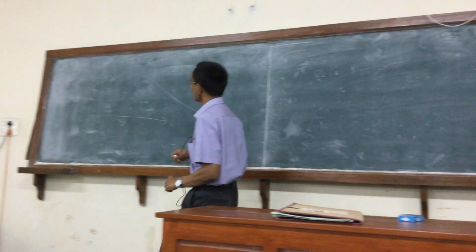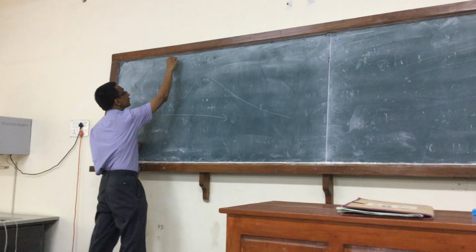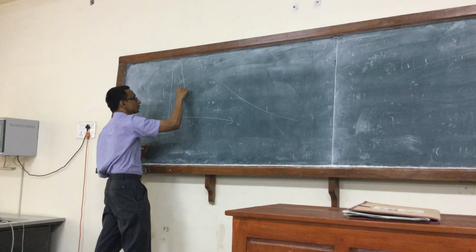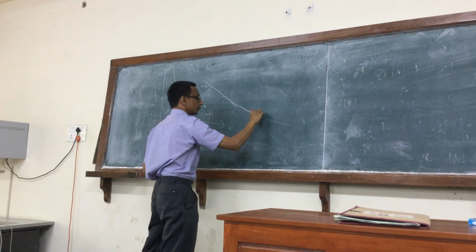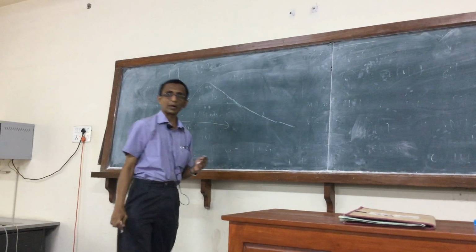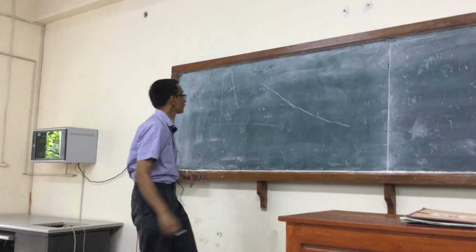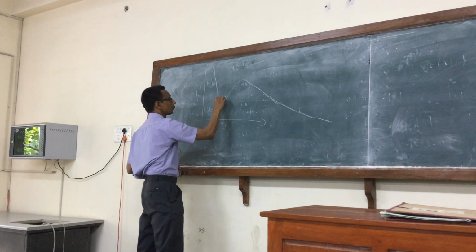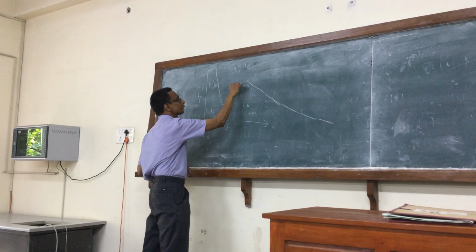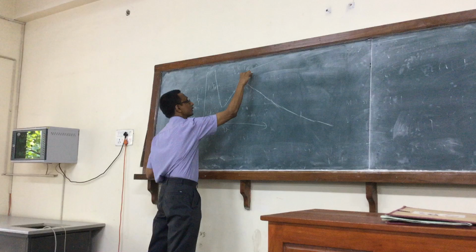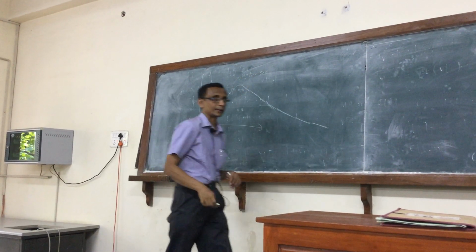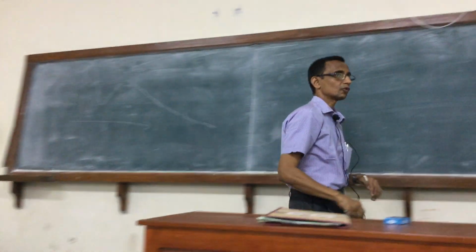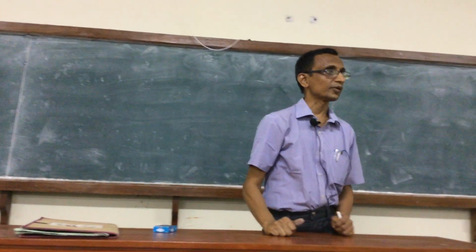So what we can identify roughly is this to be the liquid branch of the isotherm. This is the gas or vapor branch, and this is the unstable part which is to be discarded, because along that we can easily see that dP/dV is greater than 0. So it gives an unphysical part.